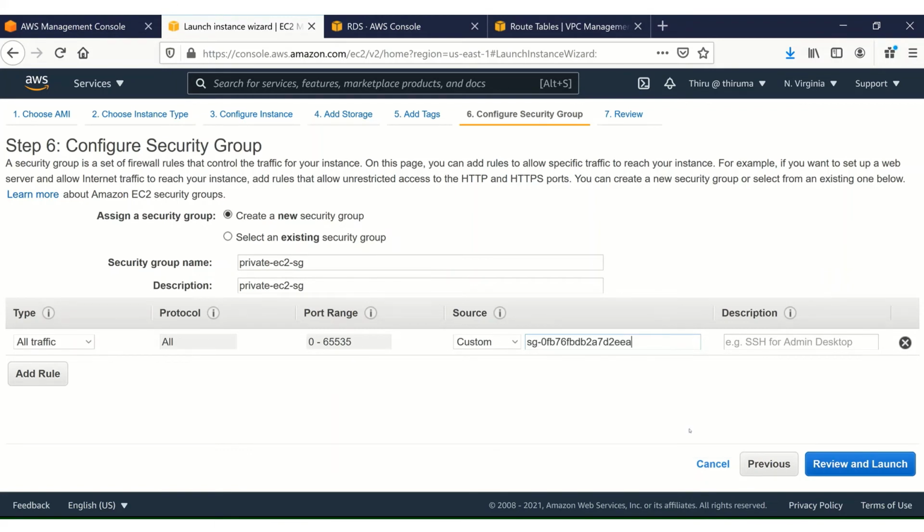Since this instance is going to be in the private subnet and without any public IP address, we cannot access this instance directly. So we are going to use the instance that we have already created on the public subnet, the public EC2 instance, as the jump host or the bastion host. First we will log into that instance via SSH, and then from the public EC2 instance we can access the EC2 instance in the private subnet. Since this is in the private subnet, this one can only be accessed from the public EC2 instance. I'm allowing all the traffic from the security group that is associated with that instance.